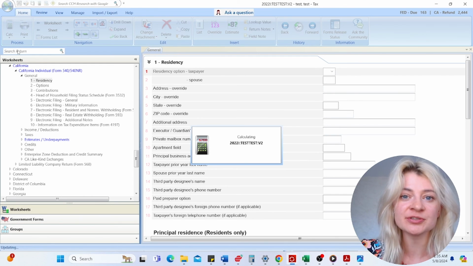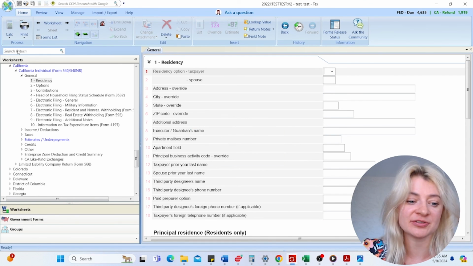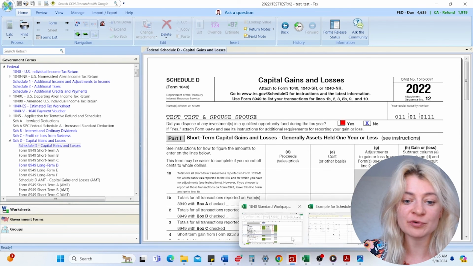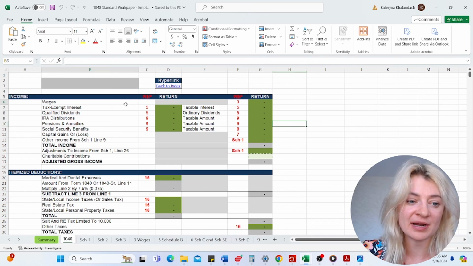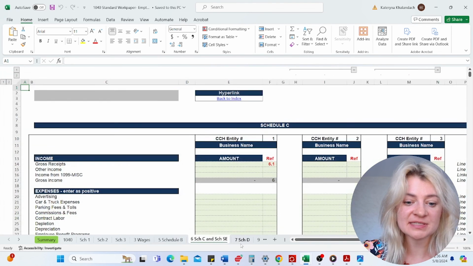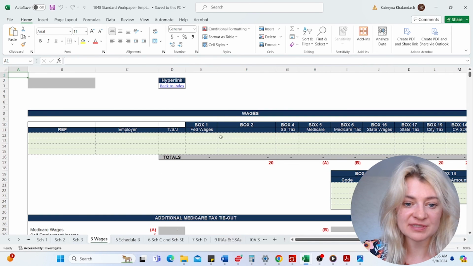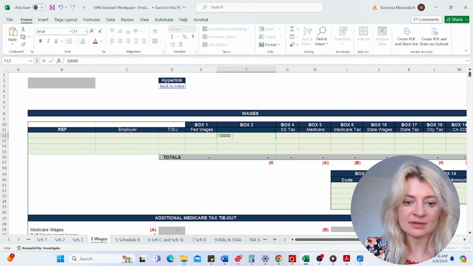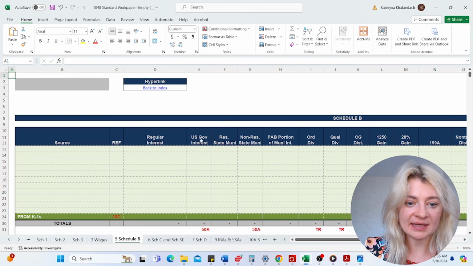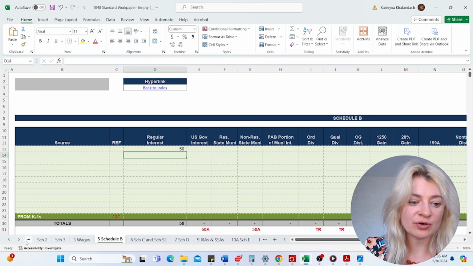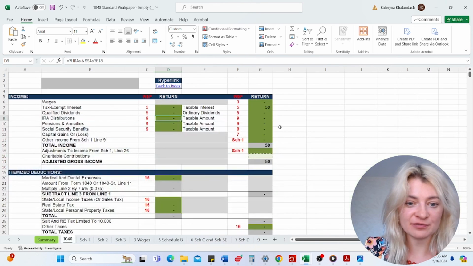Alrighty, so let's take a look at the form, and I'll explain how I reconcile the 1040 tax return in the tax software to what I entered. I usually like to fill out a work paper, so I'm just going to show you what I have. I have something very similar to 1040, but I fill this work paper in different places, different tabs, and for example, if I enter wages here, and I enter my regular interest here, eventually it should all flow to my 1040.